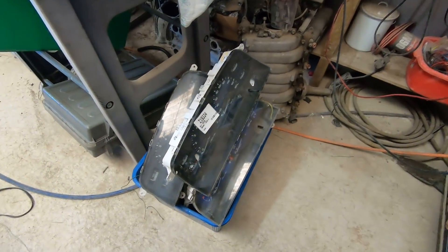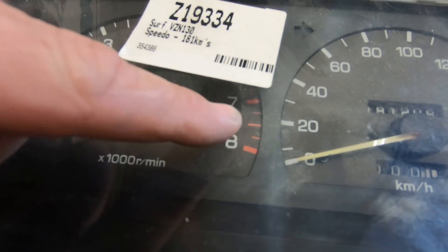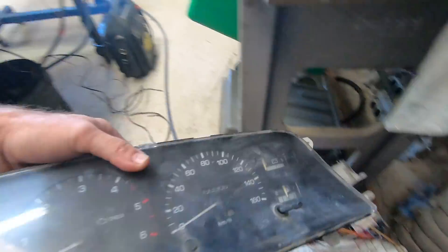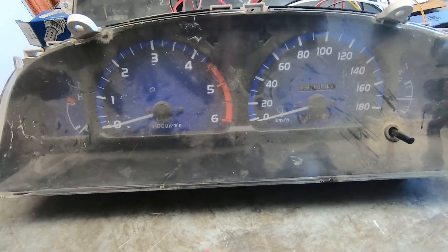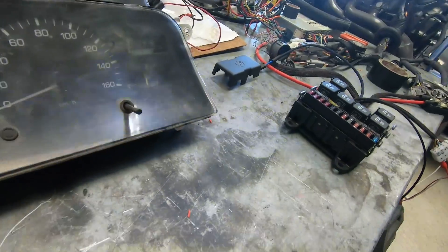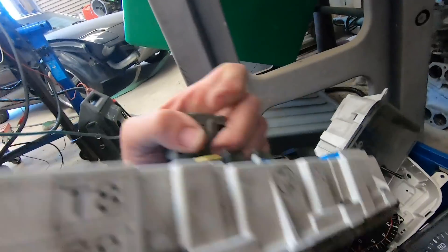Next, I have the spares box of tacos. VZN 130 — petrol tacos have the more revs on them. There's a diesel one — that's a diesel surf with a check light in there. That's a later model diesel Hilux, I believe. And I must have been doing some testing on that one because there's wires hanging out of it. And a whole lot of others — a cable-driven one with a petrol taco in it, and another petrol one. I've been stockpiling a little bit.